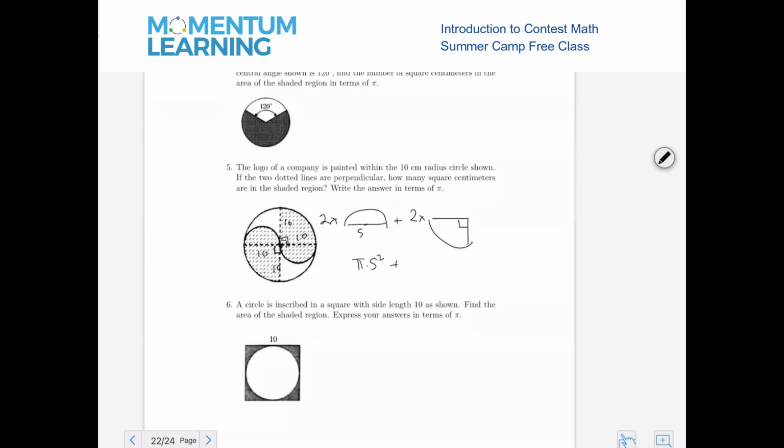And this one, because it's 90 degrees, we know that it is a quarter of a circle. It is 1/4 of the whole circle, but I have 2 of them, right? So I multiply by 2. So 2 quarters make a semicircle, or you can simply find that it is pi times 10 squared divided by 4. Again, divided by 4 comes from the 90 degrees, a quarter of a circle. So we have 25 pi plus 50 pi, which is 75 pi.